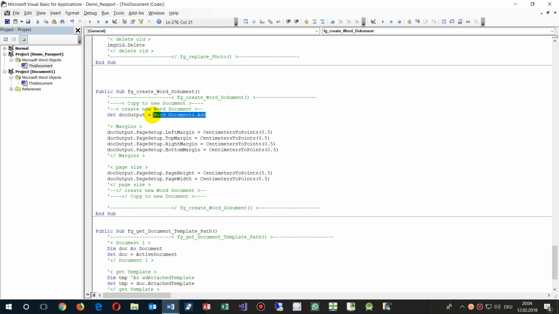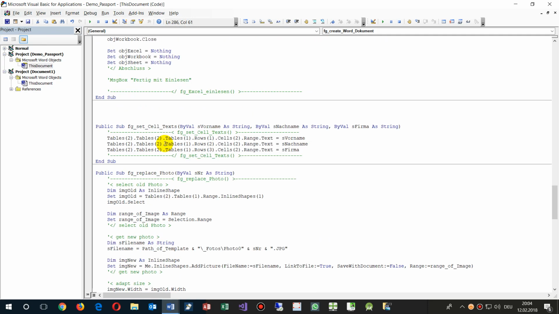So it creates a new document, and there's the page setup: left margin, top, right margin and bottom margin, centimeters to points, 0.5 on each side. Then in the page setup the width and the height are like a badge, 8.5 and 5.5 centimeters. That's what we do in the first point.